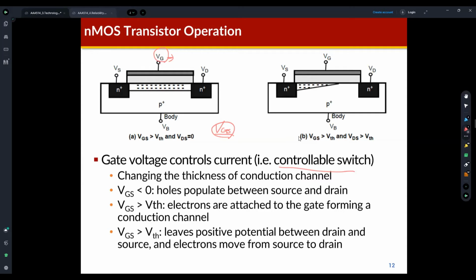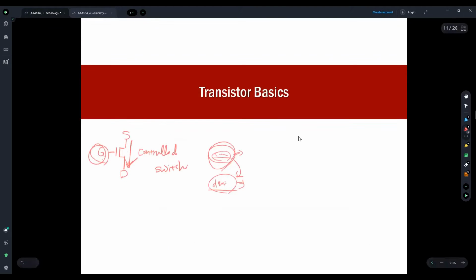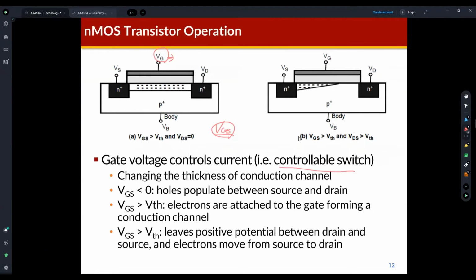So actually, we already know that the MOS transistor is a kind of semiconductor device. So what's a semiconductor? A conductor means that electric charge can go through it, but semi means it's a half conductor, so it's controllable. So how can you control the characteristics of the semiconductor material?